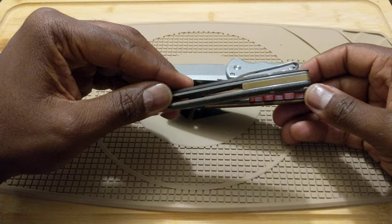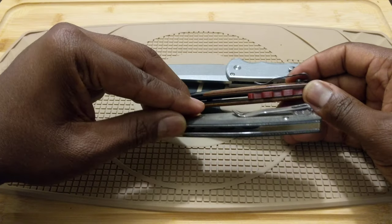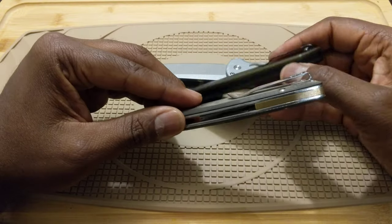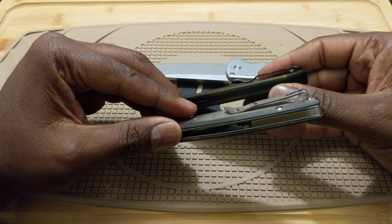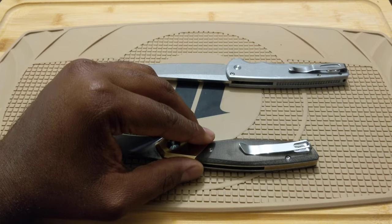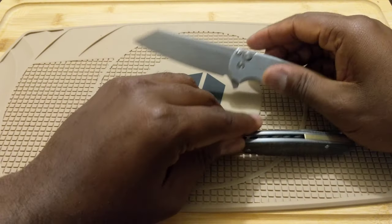It can't be hard to do. They're doing it on a $69 knife. Kizer's doing it on a $69 knife. Look at that. Kershaw, they didn't do it. Deep pocket. Nope, no recess. Love it, love it.